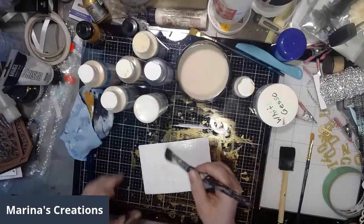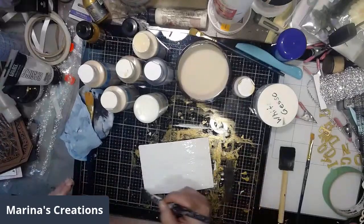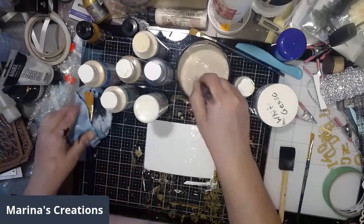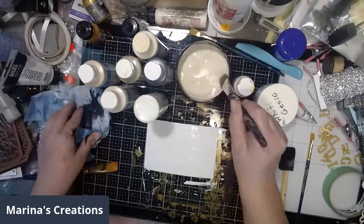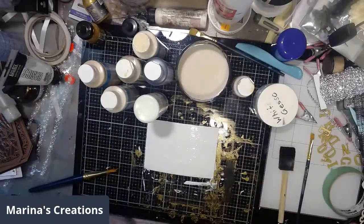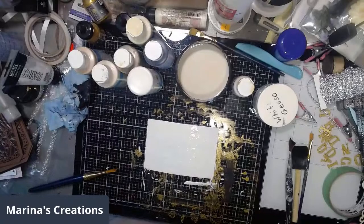All right. So now you've got the white paint on top, the glue in the middle, and the black on the bottom. Now, normally you would just let it sit. I'm impatient. I want to crack it now. So, watch.